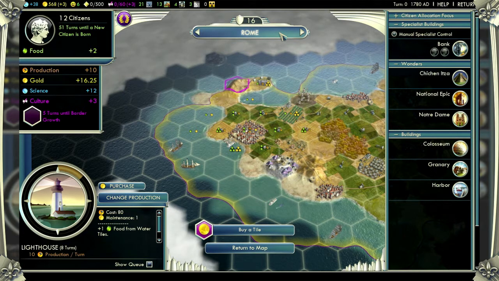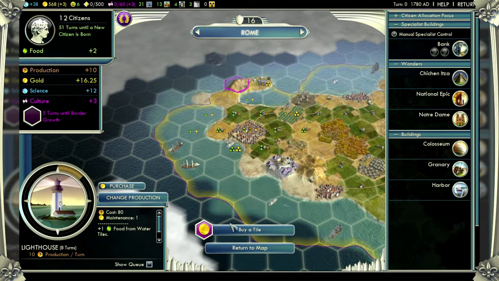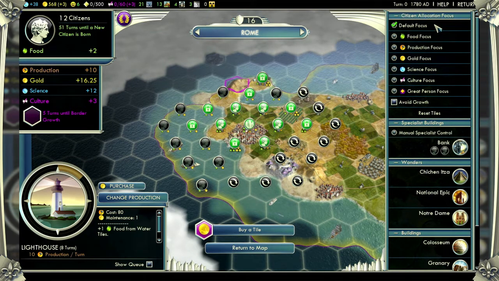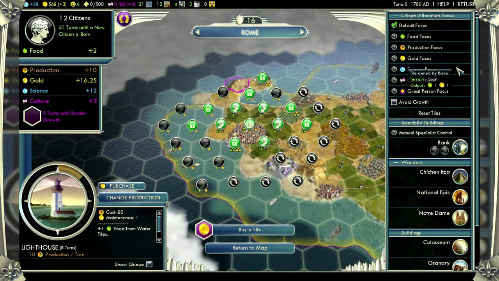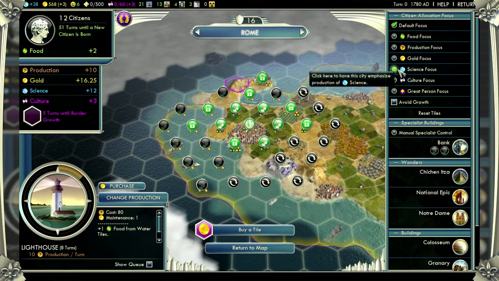This is the city screen for Civilization 5. On the upper left, you can see your population and your next growth, as well as how much research, gold, and culture your city is producing. Down in the lower left, you can see what your city is currently producing, and right now we're building a lighthouse in Rome. Over on the right hand of the screen are the buildings and wonders that have already been created for this city. This is also where you find manual specialist control. We found that Civilization players often choose to have their cities specialize in something, such as culture, or science, or production. And if you want to set a specialization here, the game will find the optimal set of tiles to work with your workers, so that you're getting the most of that stuff from this city.